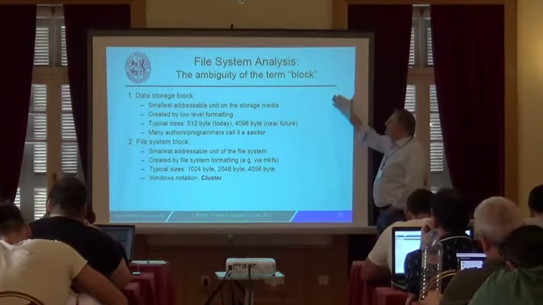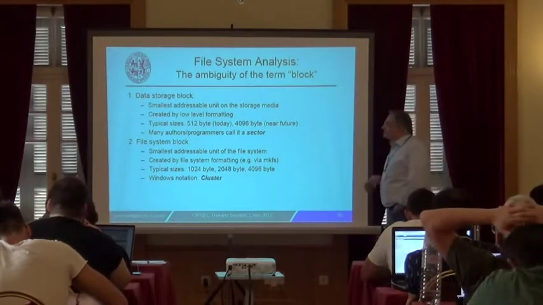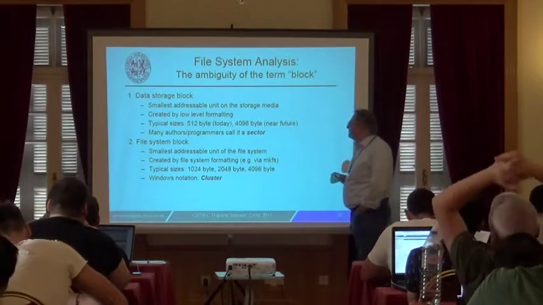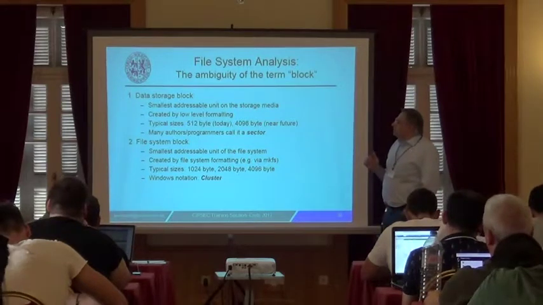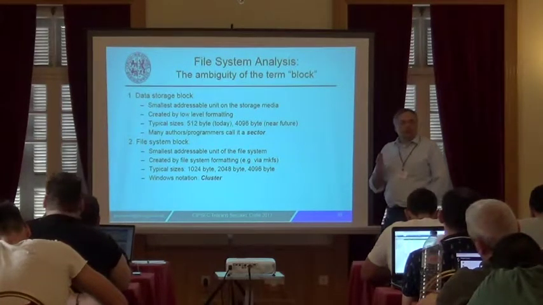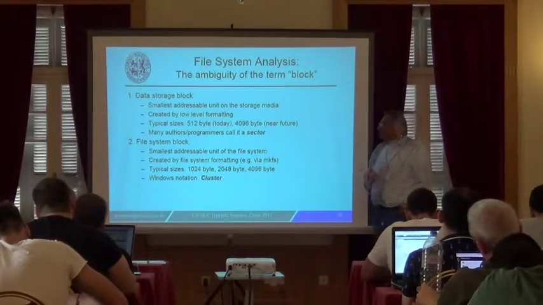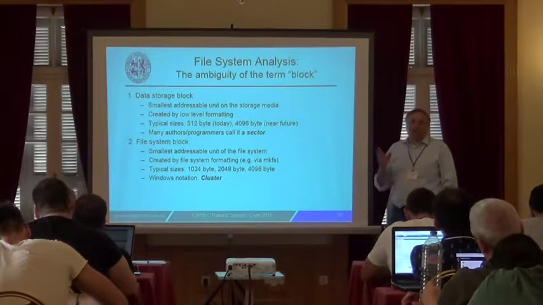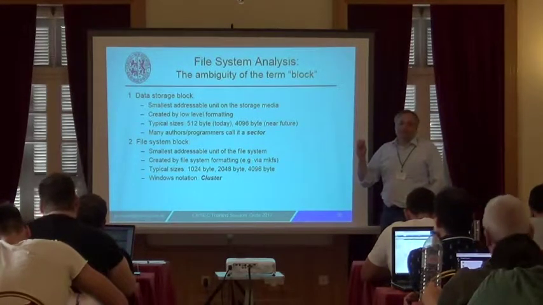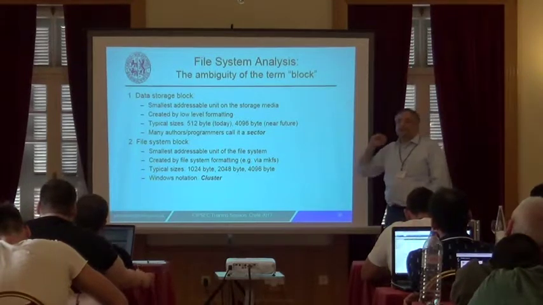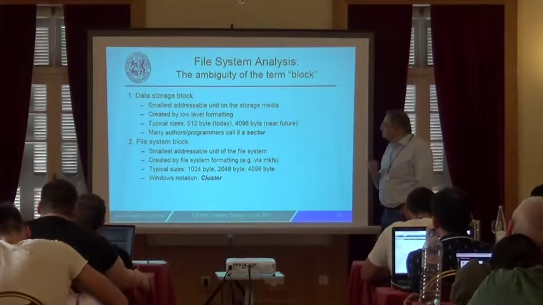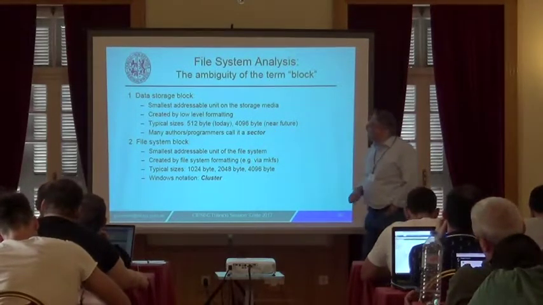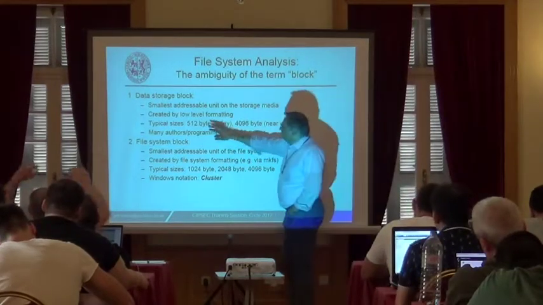So, block is an ambiguous term because it's such a nice word that people use it for different things. And it all started by the fact that typically the hardware block size is 512, which has been the case since the early days of the computing era. So a block on a diskette, on one of the early hard disk drives and one of the new hard disk drives is 512 bytes. Now, in the near future, we might up that to 4K, but today it's still 512.